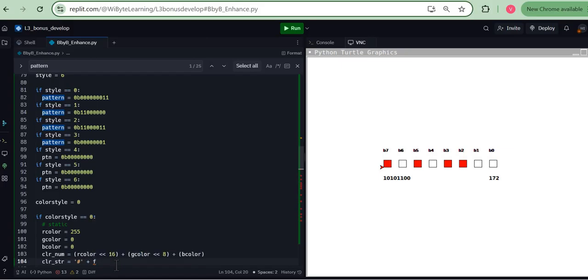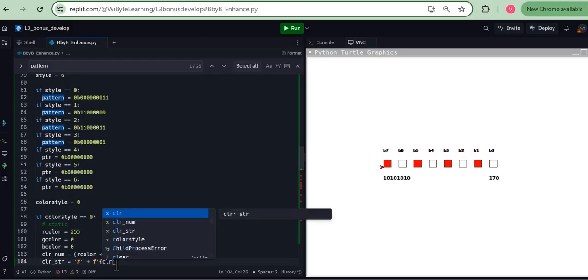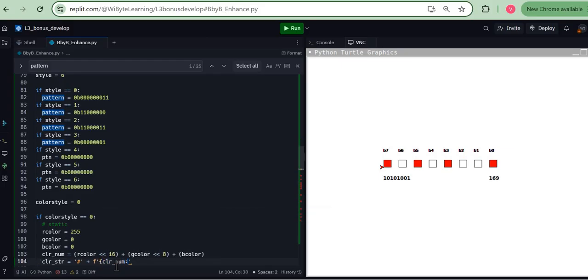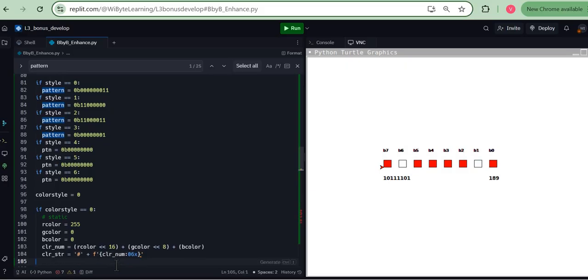So I use f string over here, to format this. Basically, I'm just saying that, look, put my color num as a hex number with 6 digits, right? So I do that by saying 06x and I close this bracket. Okay, so I got it correct. So I close this bracket over here. Let me just make sure this is all looking correct.